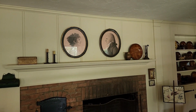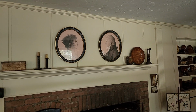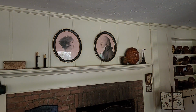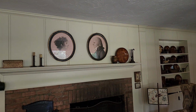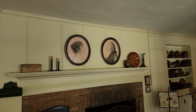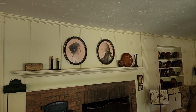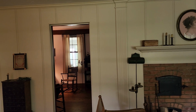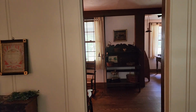And then in order to make a living, he would do portraits up and down our country. And you know that you have one of his pieces because you can really pick it up in the camera. His artwork was always done on pink paper. So we'll go into this little room here first, and then we'll continue on.